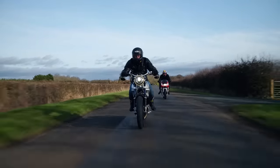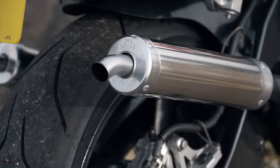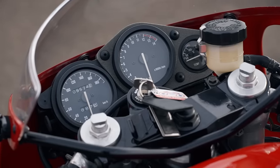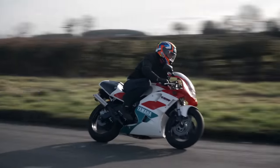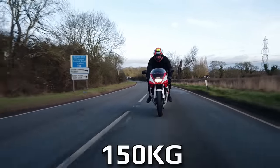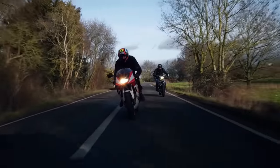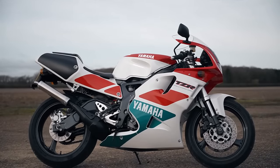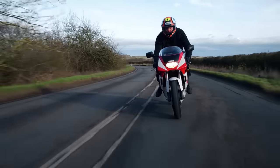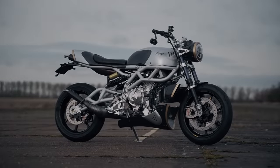Let me clear some things up before we compare the numbers. Back in the day, Yamaha made a few variations of the TZR for different markets. The V-twin version was never actually sold in the UK — Roland's bike is a Japanese import. The actual model name is TZR250R-3XV4. Weighing in at 150 kilograms and pumping out 45 horsepower, the Yamaha is leagues behind the Langen — which comes in at 120 kilograms boasting 76 ponies. Price-wise, the Yamaha wins — you can pick up a TZR250 anywhere between £7,500 and £12,000, depending on condition. So depending on your budget, you could consider the price a drawback for the Langen.